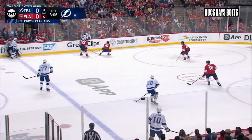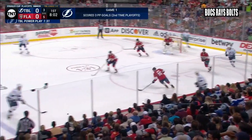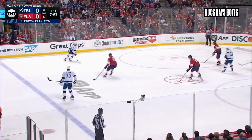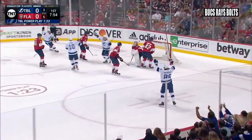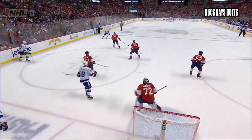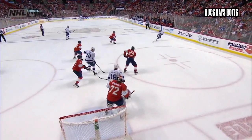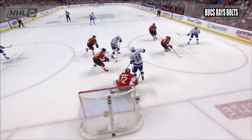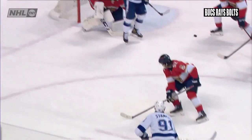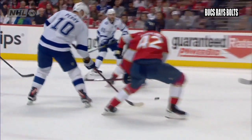Glides across the blue line, makes his way left circle, across his feet, comes to Perry — right point — Corey Perry right circle. Short feet, headman right point, left point. Stamkos goes, steps to the left circle, centers and score! Perry on a tip at those hash marks. Stamkos spots him and boy, Perry just knows where to go — gets a stick on the ice and just redirects that pass from Stamkos. Stamkos knew exactly what was going on and made a perfect pass to Perry.